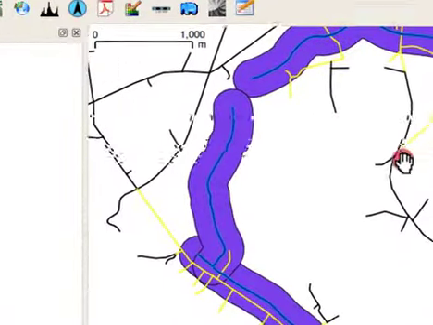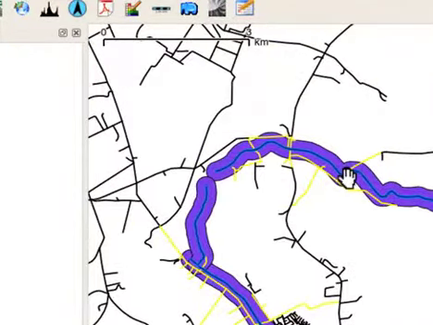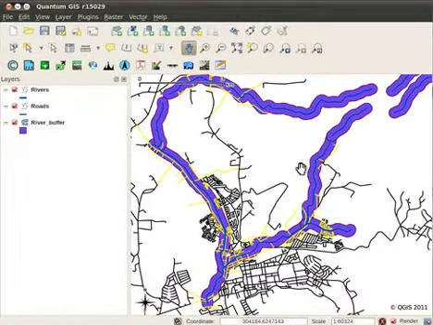Now, as we pan the map, we can see all the roads that fit within our buffer area are selected. Let's deselect all the features and show the second way to select by location.